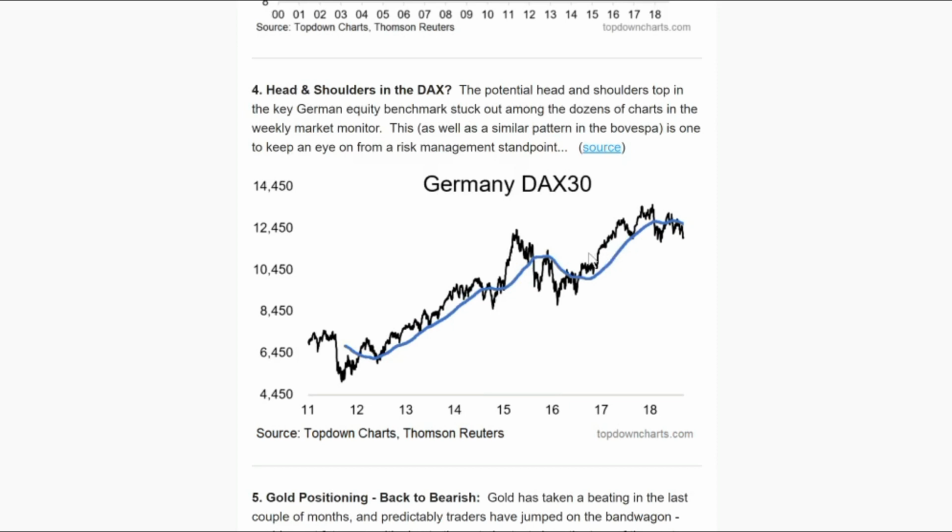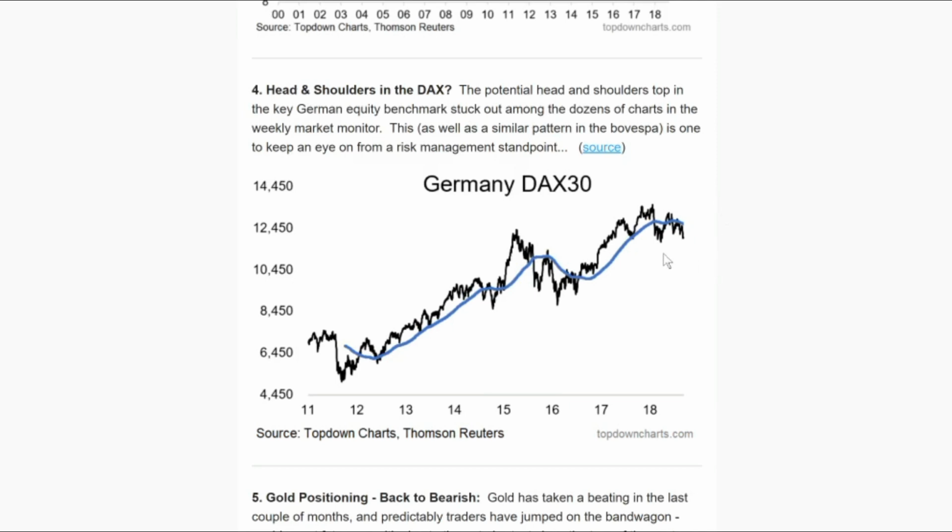lows that we saw before quantitative easing in Europe, and that would be a pretty important risk there, because if the German stock market was to fall over like that, then I think that would be both symptomatic of wider issues in Europe, and also be a source of adverse sentiment effects across Europe.